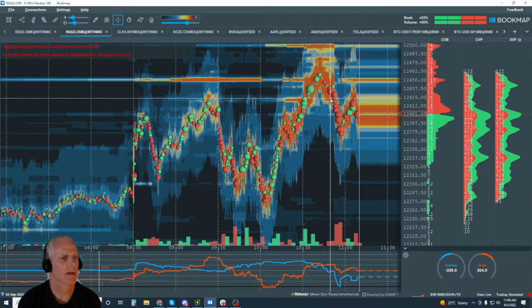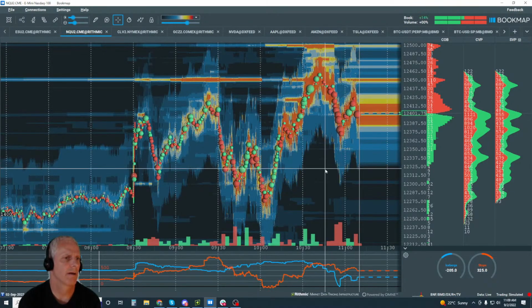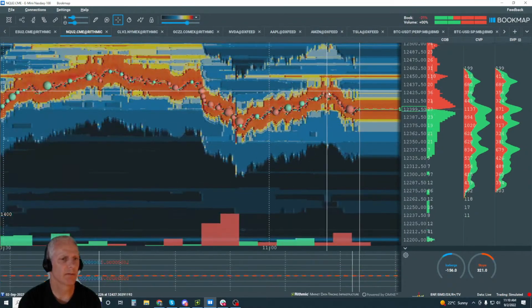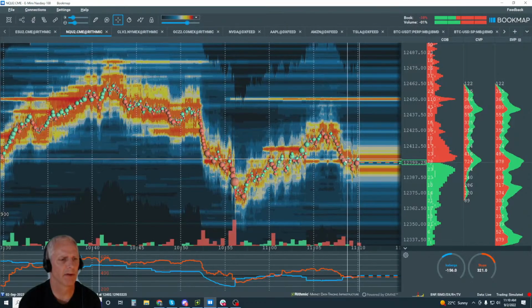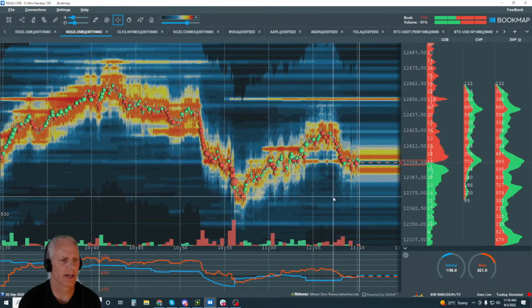Okay, pretty clear, I think. Pretty simple read on Nasdaq, right? So we're around that 400 level here, looking for the move down to about 75.